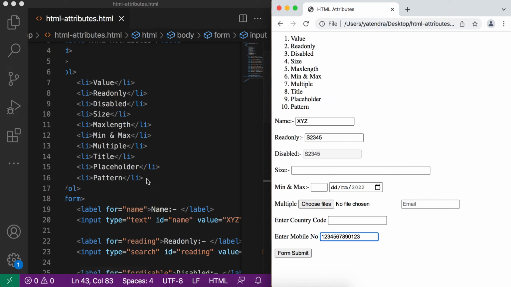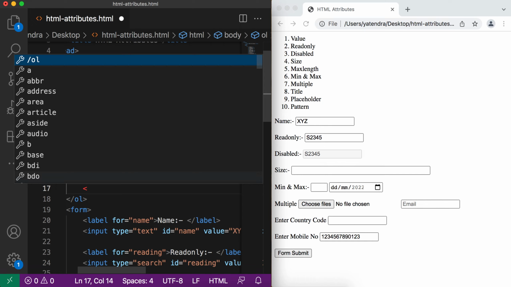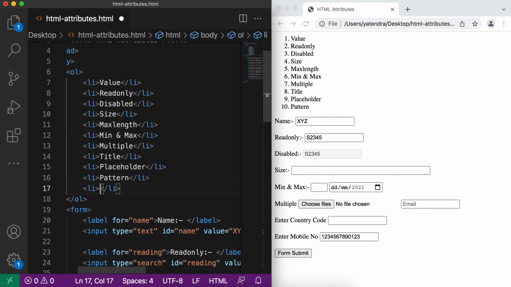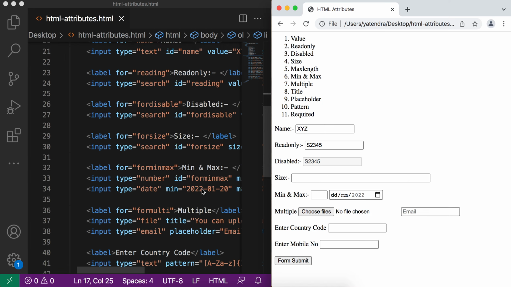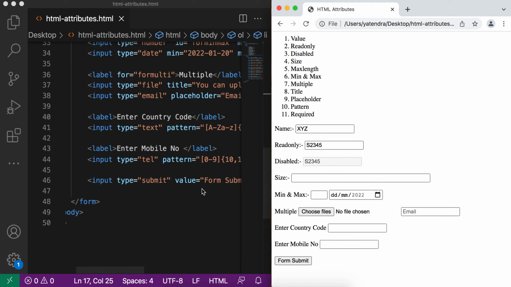Next attribute is the required attribute. Save this, go here, refresh. So basically the required attribute is useful for forcing the user to enter some values. Currently this form has some default values and some fields are empty, right?